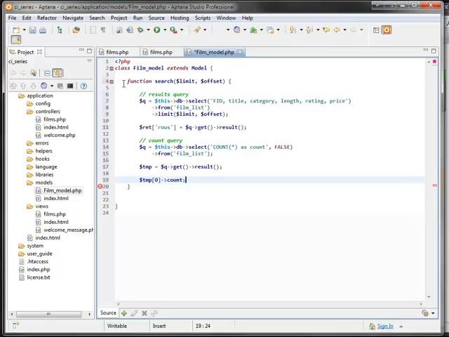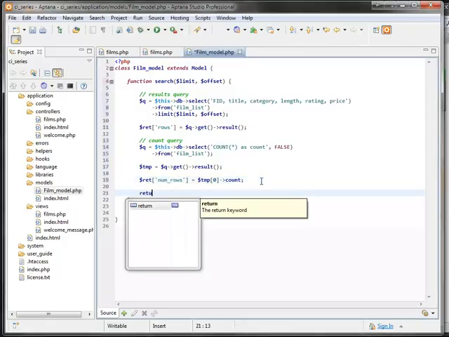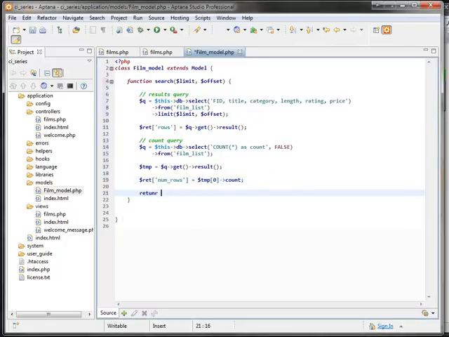And I'm going to assign this to, instead of red rows, it's going to be red num rows. And return that array called reds. So that looks okay.